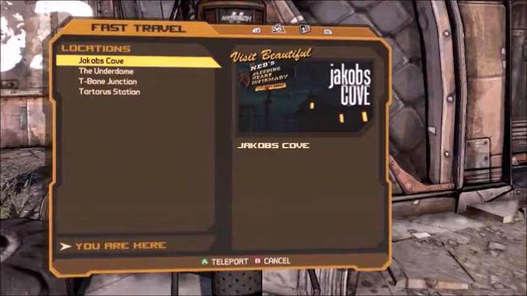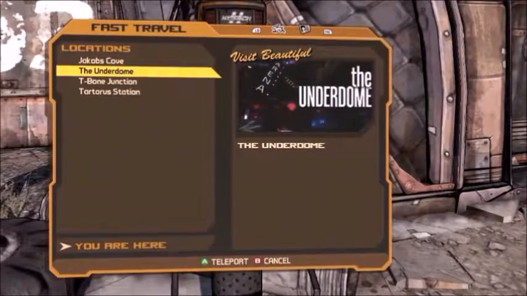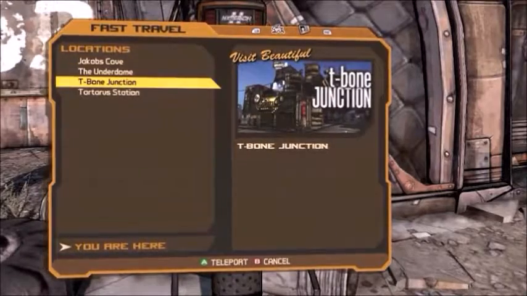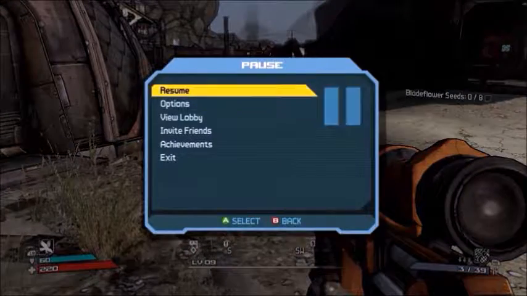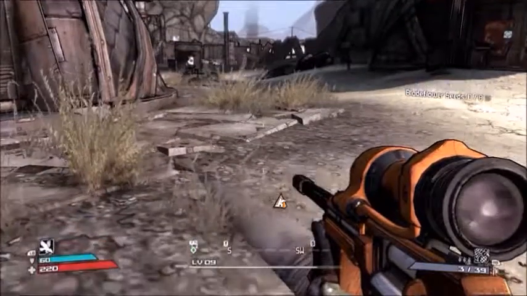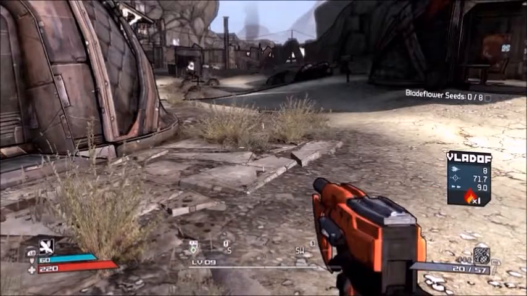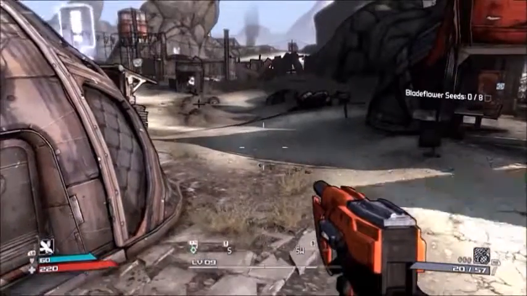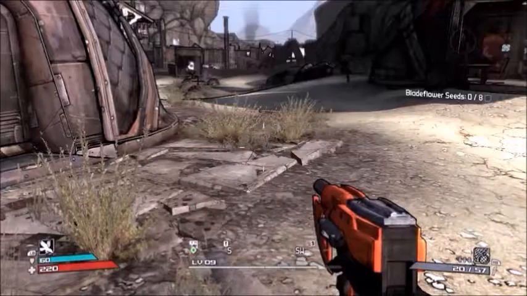I'm doing Jacob's Cave. No, I'm not doing that. Underdome. Want to go there? Do injection? No. Alright, let's see what we got going on. That's not it. You know how it works. I was changing my weapon. X jump. No, we already did that one. This one. Here we are.